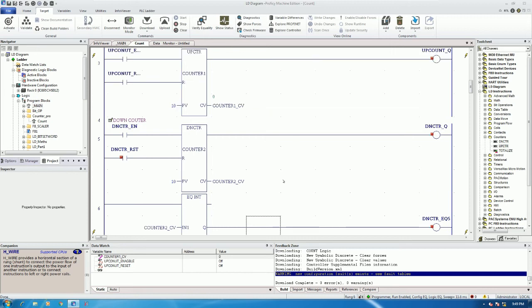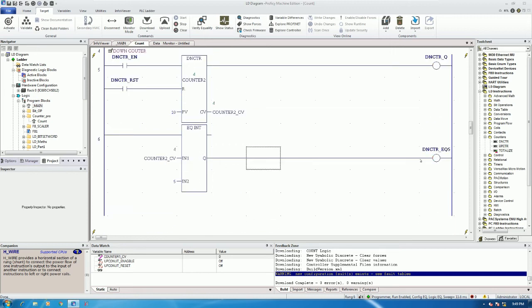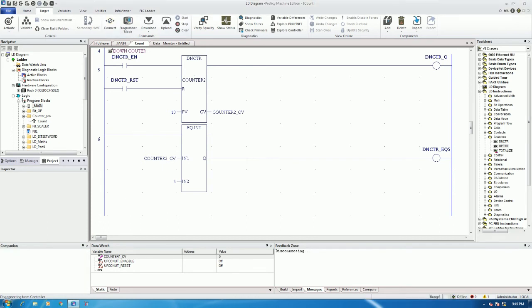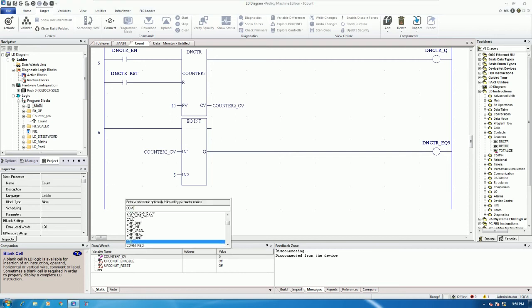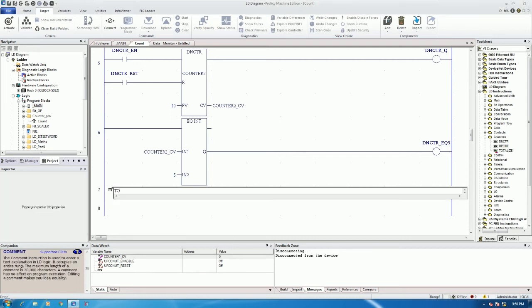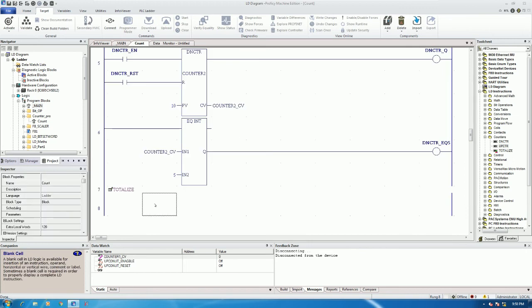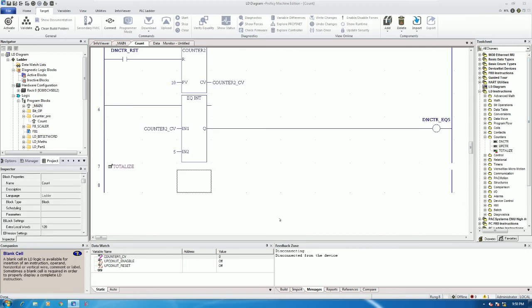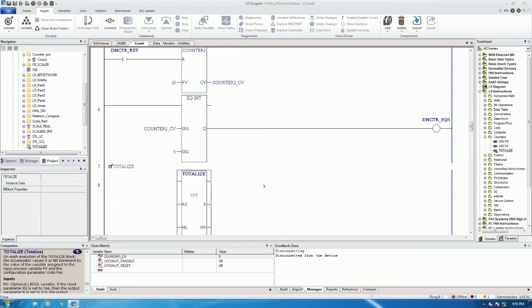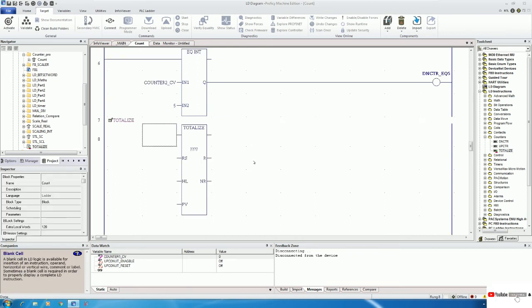Okay, so actually we can use it like this to control another output if we want. Okay, so let's go to our step about totalize. Yes, totalize. Okay, so I can comment totalize. So actually we can drag and drop, and we can use the tsec for count, for example tsec.